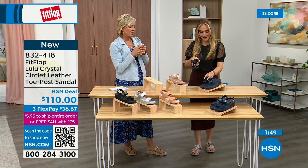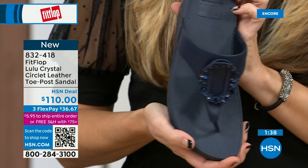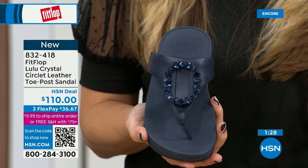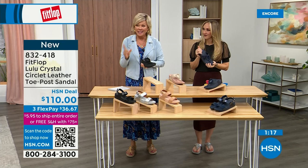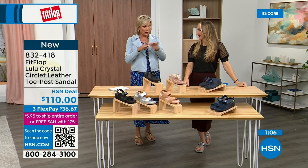If you're a collector or just going gaga over this style and don't know what color to get, try a Navy sandal — I'm certain you don't have one, so this would be great to add to your collection. I welcome you to try it. If you have not yet experienced a FitFlop, get ready for an 'Oh my gosh' moment. That's what happened to me — I was convinced the hype was overblown, and then I really noticed a difference. Dating back quite a few years, I'm still absolutely hooked on this brand.